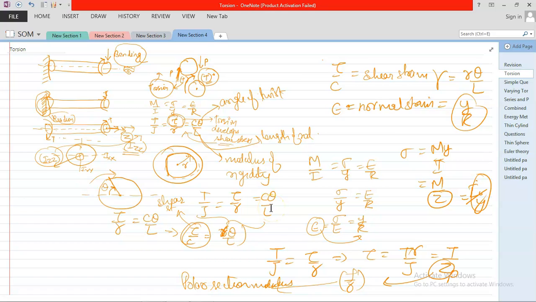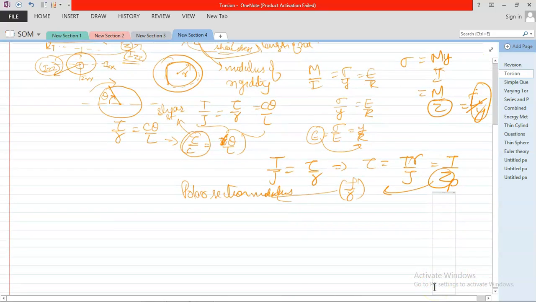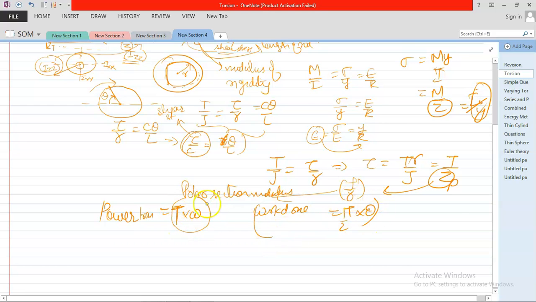So you need to know the formula. There is also a formula that is called power transmitted. I hope when you study SOM and machine design, that will come. That is torque into omega. In work done, it is T into theta, that is also half will come, but generally T into theta. So here the power is T into omega, the torque applied, and that is generating an angular velocity in the body. So the power is transmitted.